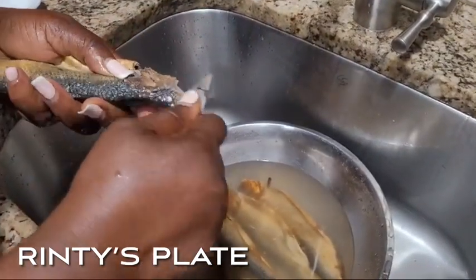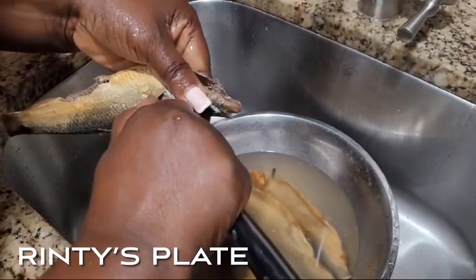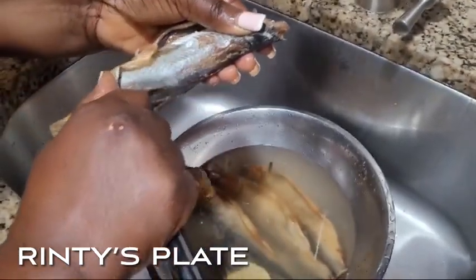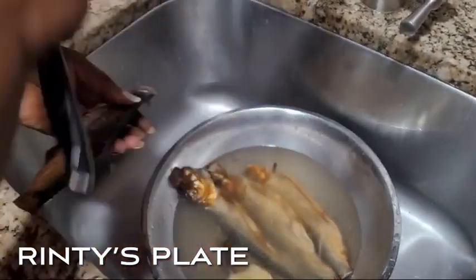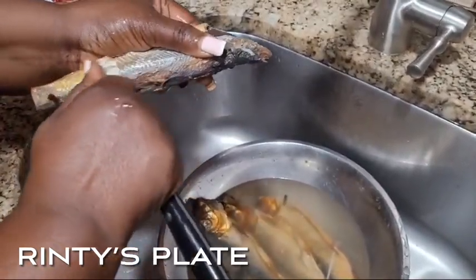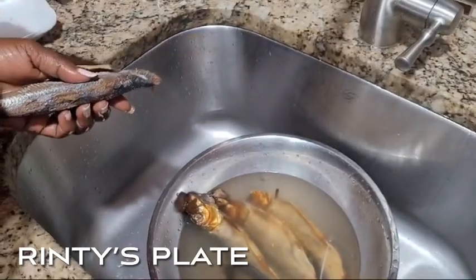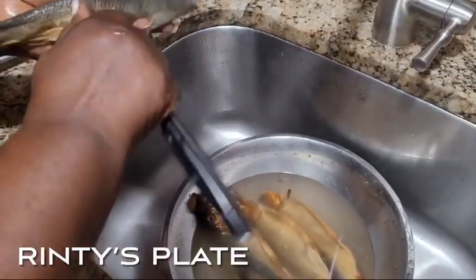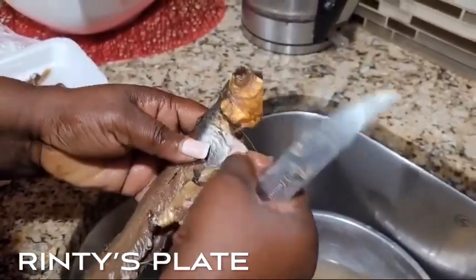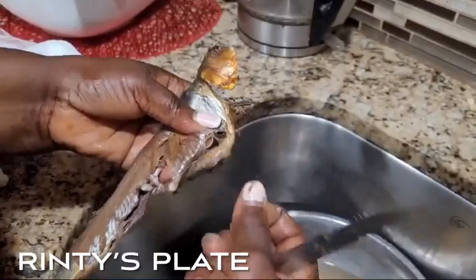To take the skin from it. God, I don't even know how to take it off. Here's the skin. See it? This is what I'm talking about. So I'm going to peel the skin from it. See it?